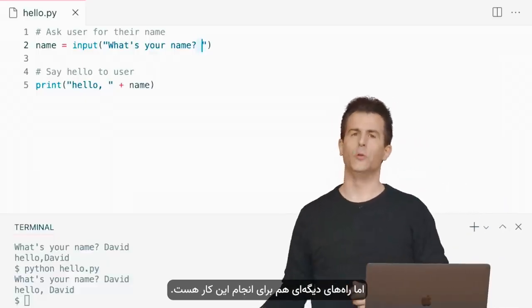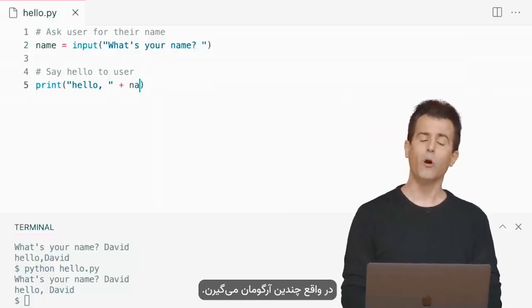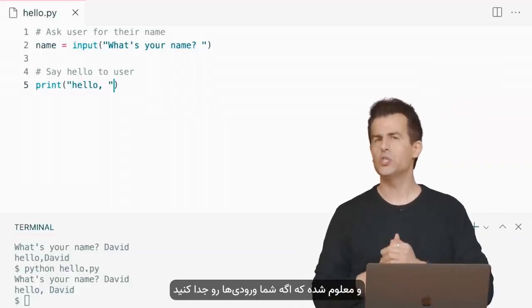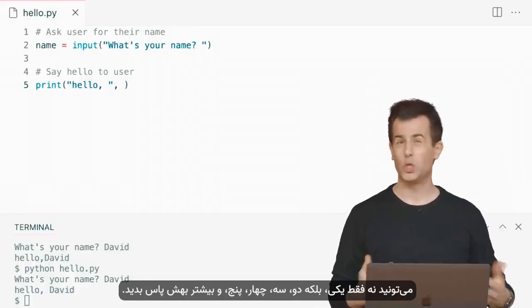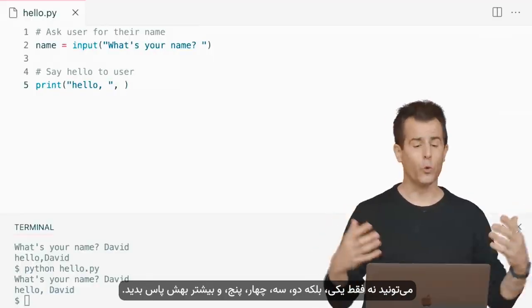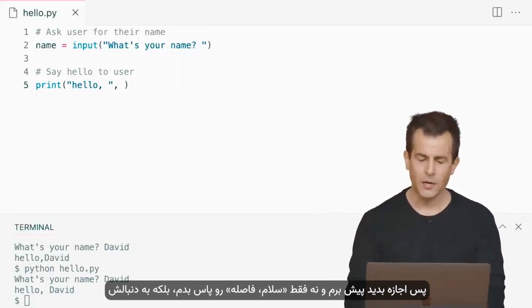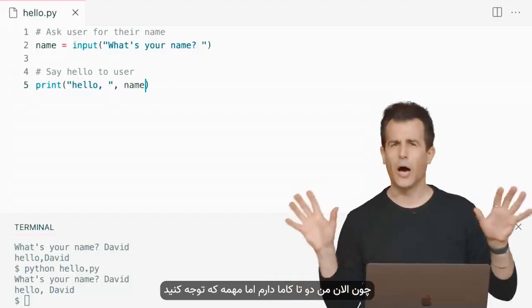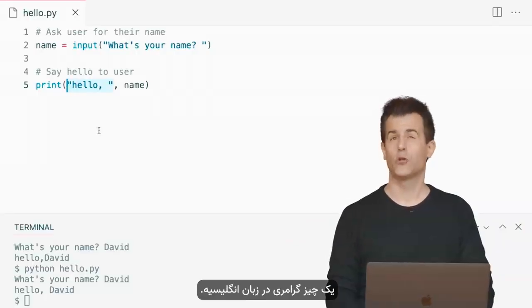But there's other ways we can do this. It turns out that some functions, print among them, actually take multiple arguments. And it turns out that if you separate the inputs to a function, the so-called arguments to a function with a comma, you can pass in not just 1, but 2, 3, 4, 5, onward. So let me go ahead and pass in not just hello, comma, space, but that followed by name. And this is a little confusing potentially at first glance, because now I've got 2 commas, but it's important to note that the first comma is inside of my quotation marks, which is simply an English grammatical thing.